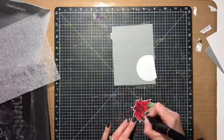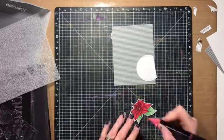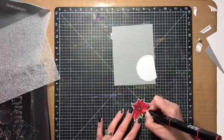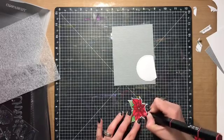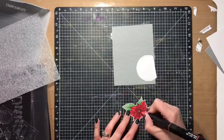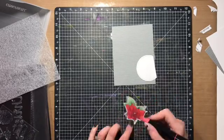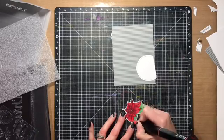And you can see that I'm going over my poinsettia again. I think this is the second time now with the Spectrum Noir markers, just in an attempt to try and deepen that color. I think I go over it once, maybe two more times before I'm actually done with it, and add the Stickles for a little bit of glitter. If you weren't aware, Close to My Heart cardstock is smooth.